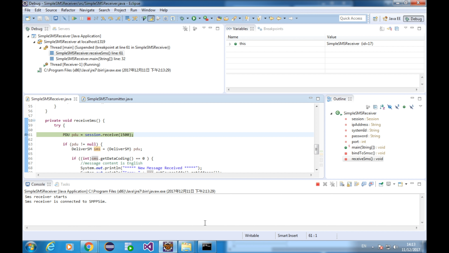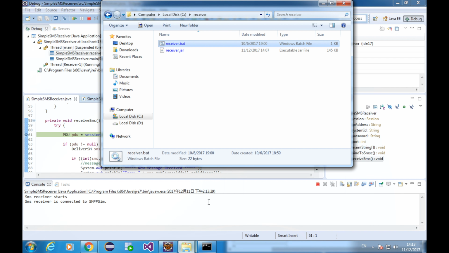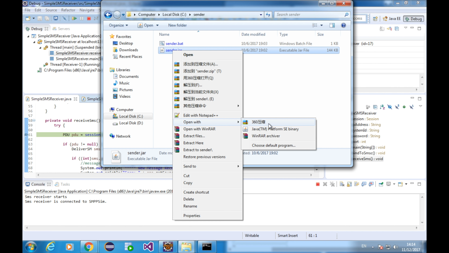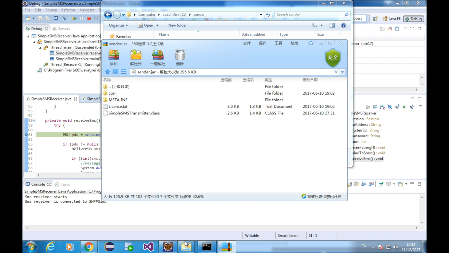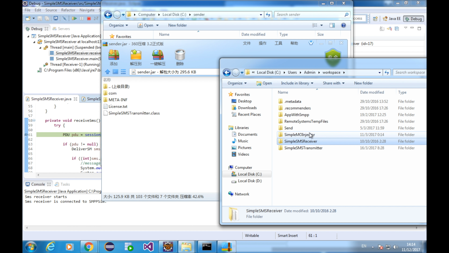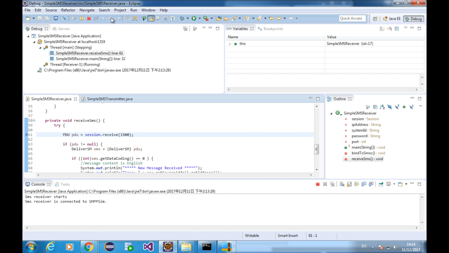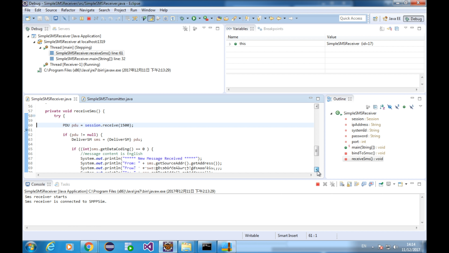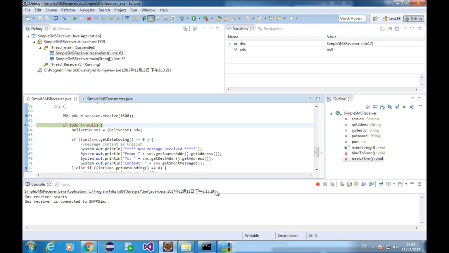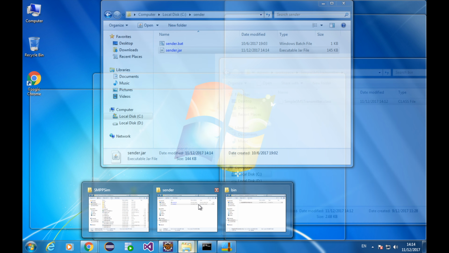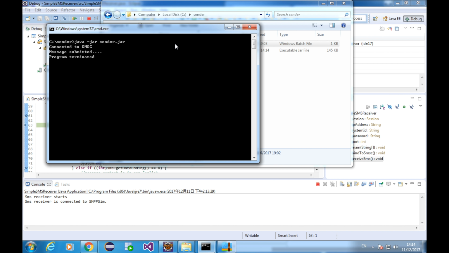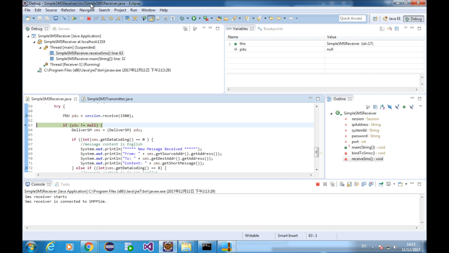Keep the receiver running. I'm gonna trigger the transmitter program from the MS-DOS console. So I update the runnable jar file. Oops, received a PDU, but it's just empty. Alright, I send a message to the receiver. This is what I've got in the receiver.